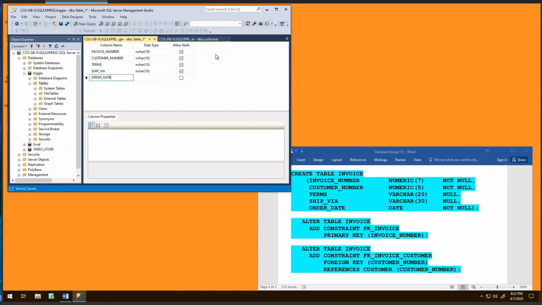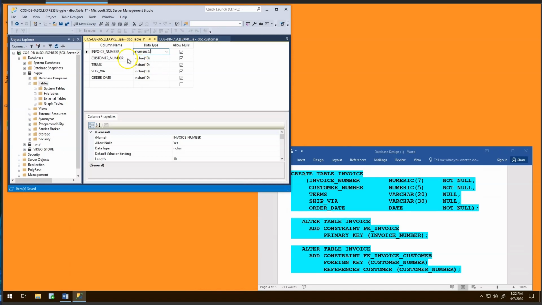Now let's set the data types. My invoice number is going to be a numeric 7. So I'll go and pick, where's N for numeric? I'll pick numeric, and I'll just type in 7. Let's see if it'll allow me to do it. I think it will.